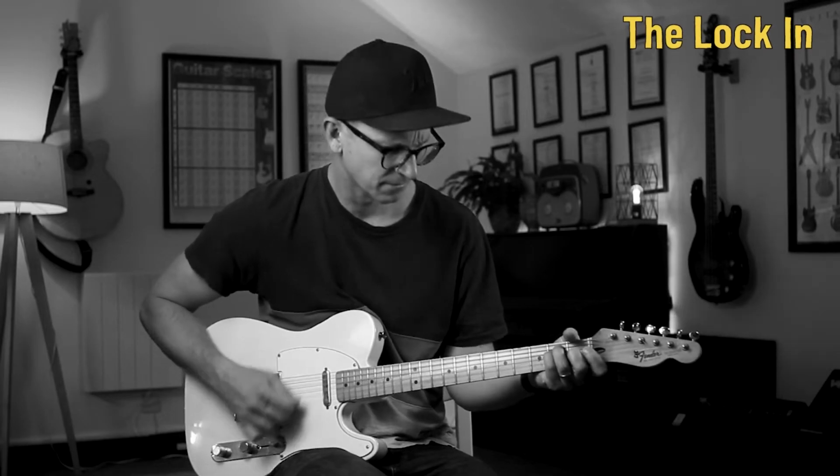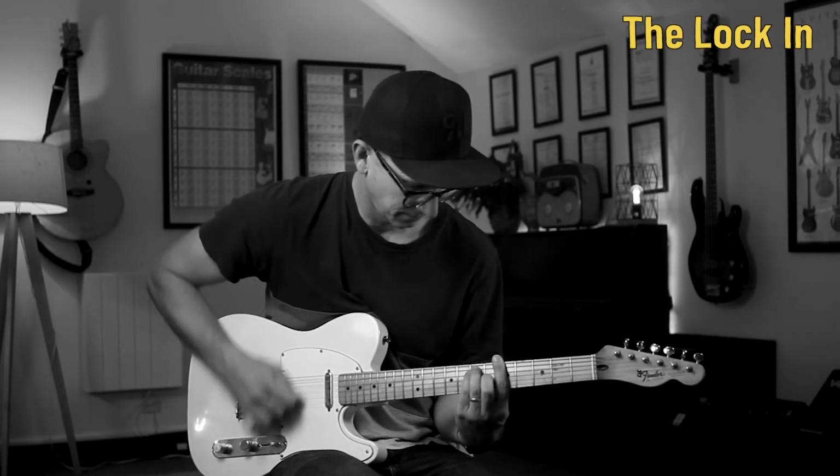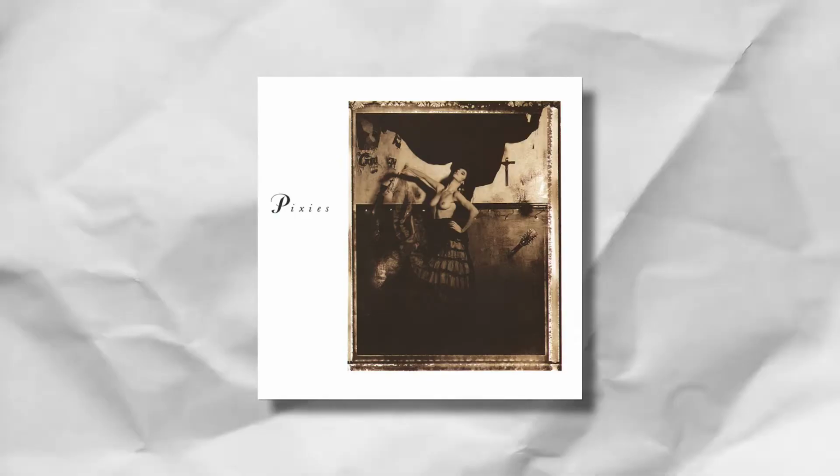Number 5, the lock-in. The lock-in occurs when transitioning between chords that are far apart. And by keeping the fingers pressed down, you get these messy ghost notes or unnatural sounds in between the chords. So it sounds a bit like this, slowed down. Incidentally, these chords are from Where Is My Mind by the Pixies, which is a great song to work on bar chord transitions. And I've simplified this progression just a little bit from the original.